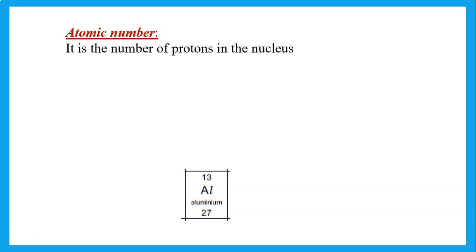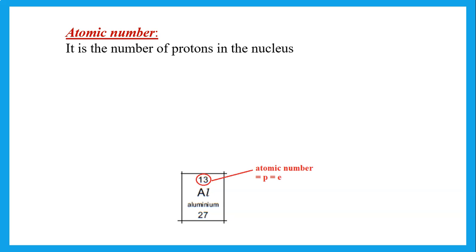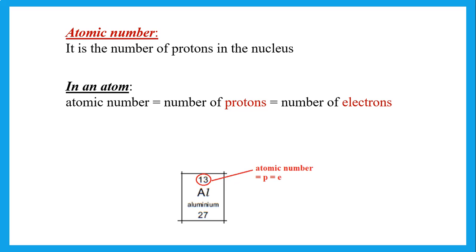Okay, and then if we look at the periodic table, you will have two numbers. One of them is a small number. The small number is referred to as the atomic number. So if we say what is meant by atomic number, we say it is the number of protons. Actually, usually, if this is an atom that has not lost or gained anything, then the number of protons is equal to the number of electrons. So the small number, which is referred to as the atomic number, and please note that this number may be written on top or below. So don't say it's the number on top or it's the number below. It is the smaller of the two numbers. That is the atomic number.